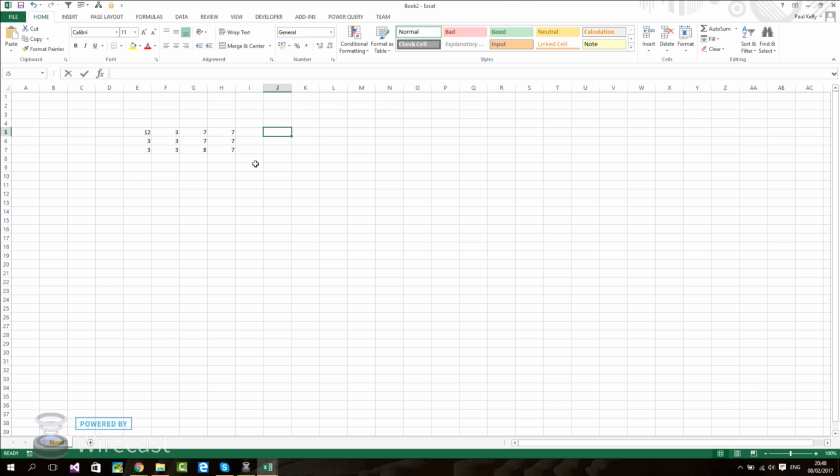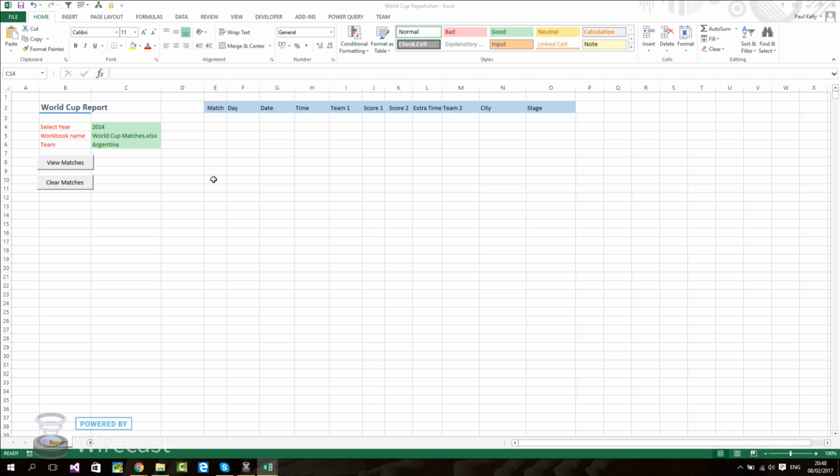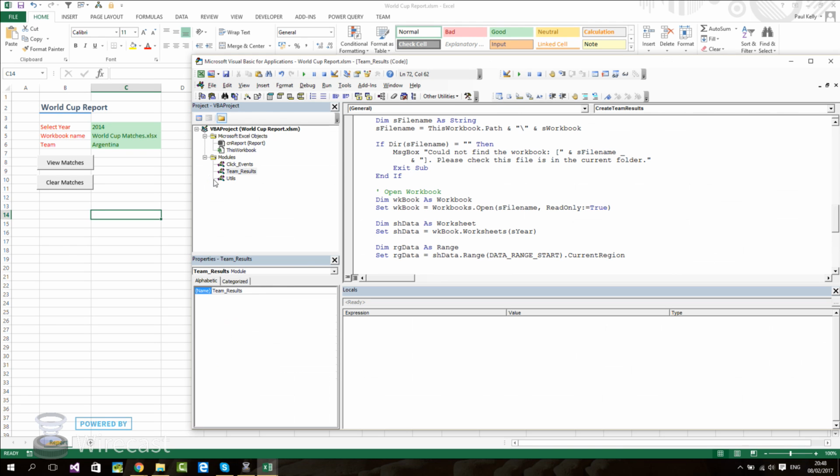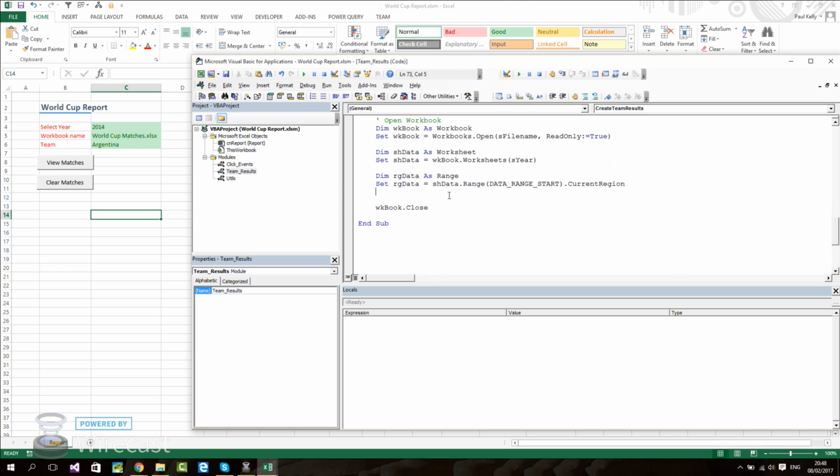So say we've just got data here and data here and data here. If we get the range here and say give me the current region, VBA will give us this region. Sorry, let me go down. It'll give us back this region. So this is the current region. Now if we put a value here, then the region will go down to the next row of blank cells, and it will go to here. So current region basically gives us back a rectangular set of data. This is very nice because it means we don't have to do things like get last row, get last cell, and build a range. We get the range for free. So this sets the range.